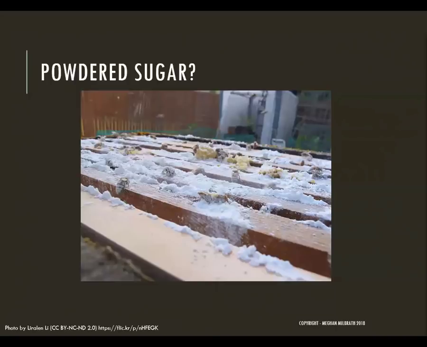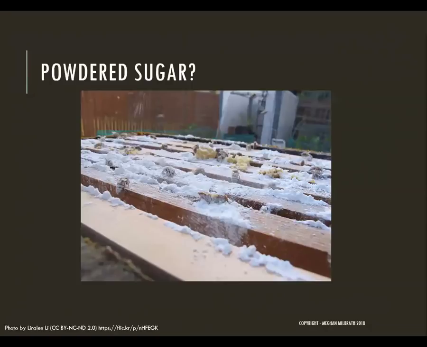One of the things I like to point out when I'm asked about this is that powdered sugar is a chemical. And even though it's a food grade chemical, it is a chemical, and when you're applying it to your hives, it does damage the bees. So if you get it directly on the brood, you can kill the brood. And so if you're going to be applying a chemical that can cause brood damage as a way to manage mites, I would want to use one that's very effective. Even just going in the hive can cause stress to your bees, so everything does have a negative effect. So we want to make sure that it is really, really effective.